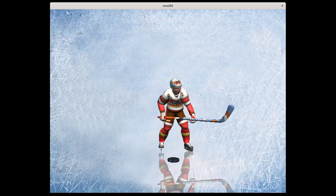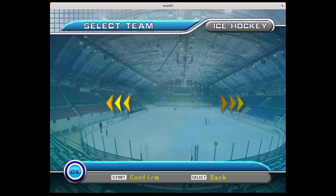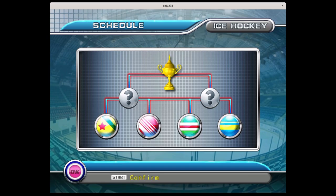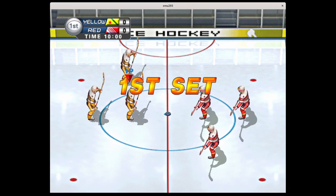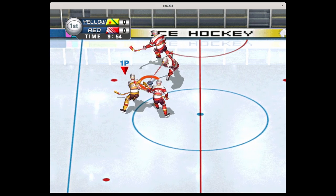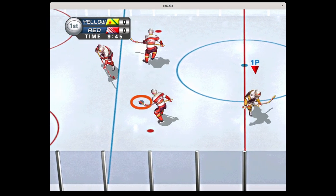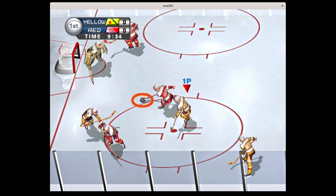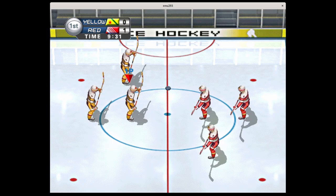Ice hockey. It's apparently an ice hockey game, but because it's using just controller controls, it's not counted as a sports game. The controls for this are pretty finicky. It's got kind of NES football game vibes. It might be okay if you're into this kind of thing, but not my kind of game.